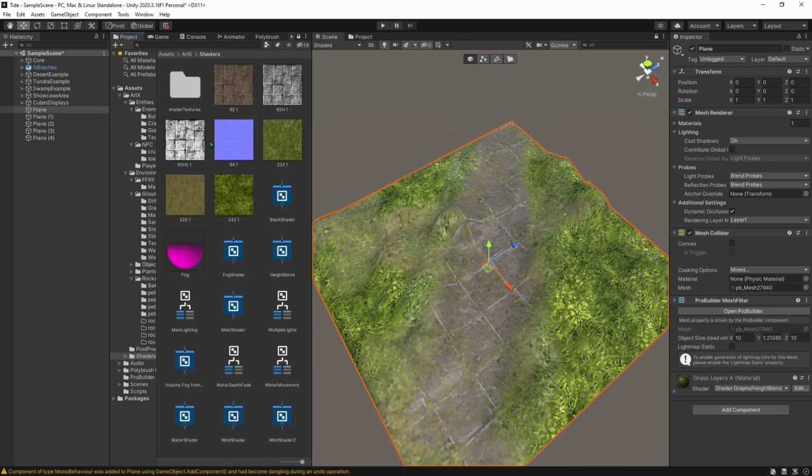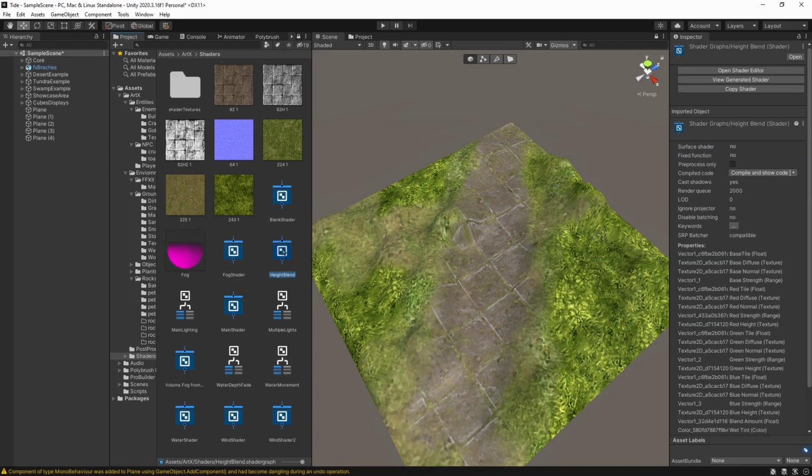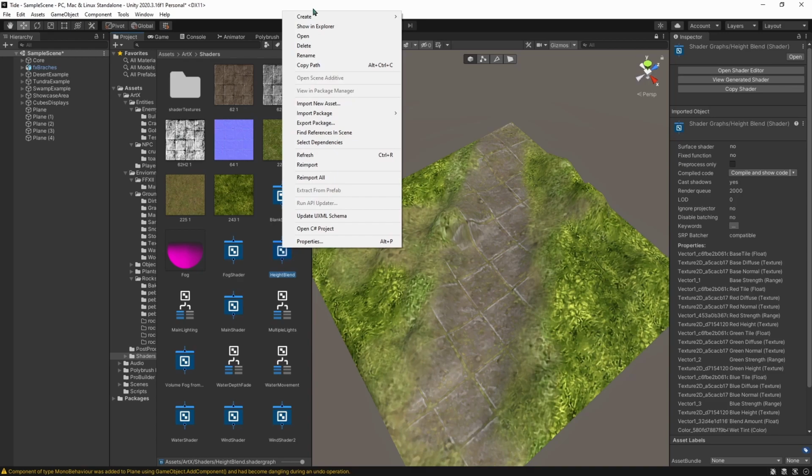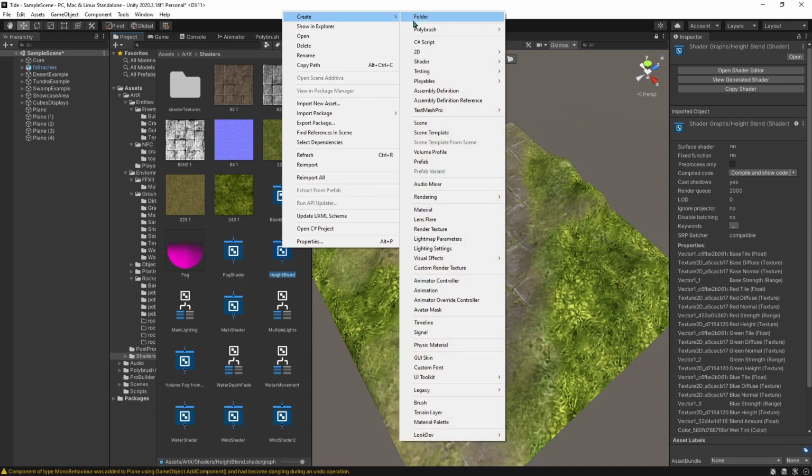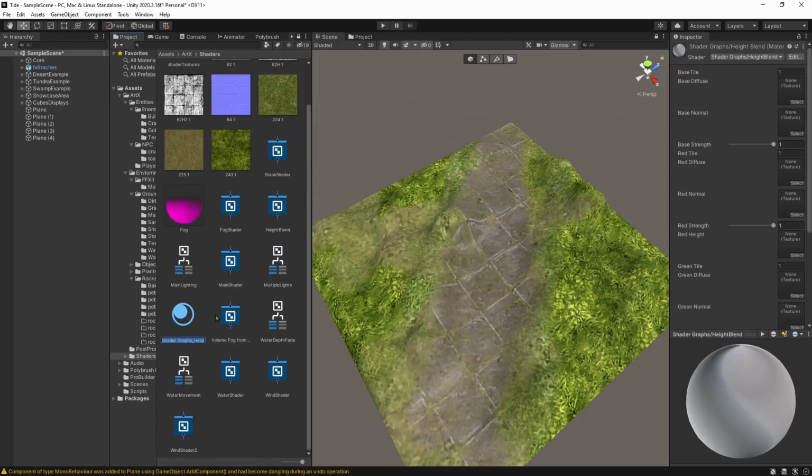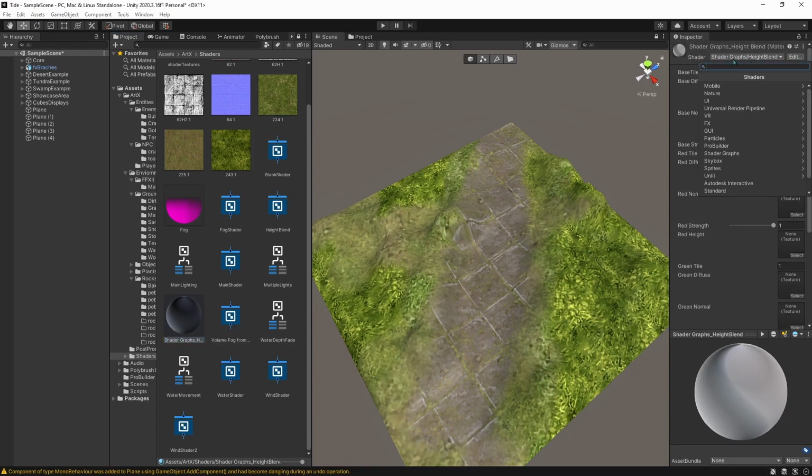Now you can go over here. My shader is called Height Blend. So you could right click it, create material. And this material will be using your shader now. If you see up here, shader graphs, height blend, and plug in your textures here.